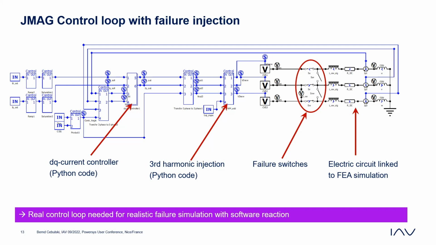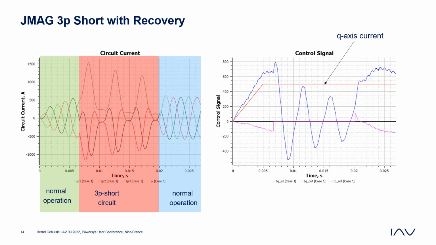Yeah, next slide. This is a result of this particular simulation here. Maybe I have to explain it a bit. On the right side, you see the control value that I put to the system. The red signal is the set value for the Q-axis current. So I put a ramp at the beginning. This makes it easier for JMake to not have any overshoot at the beginning. This is also realistic, and this is how it's done in reality. And then you have the current. The set current is a blue curve, which is basically following the red one.